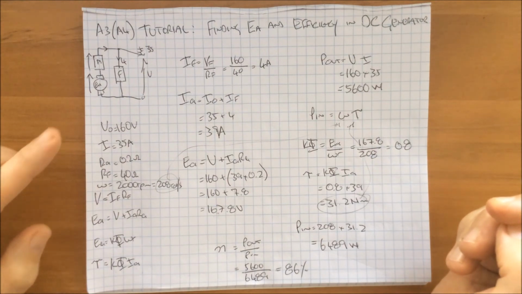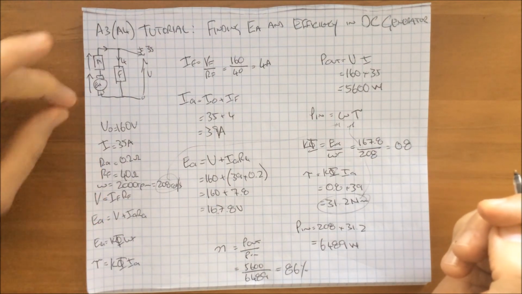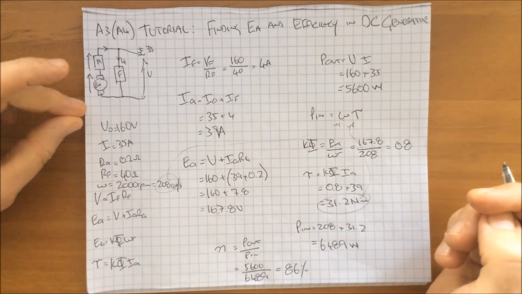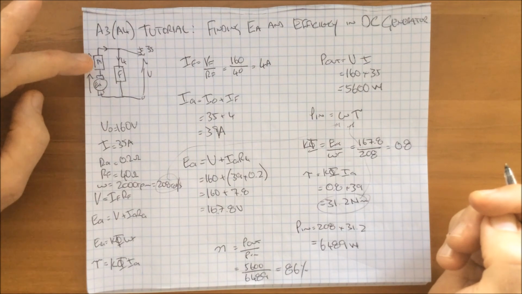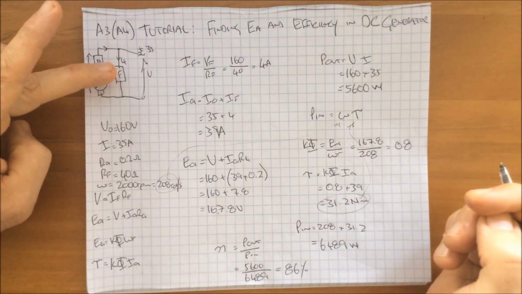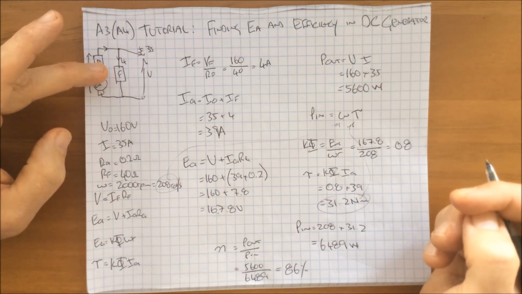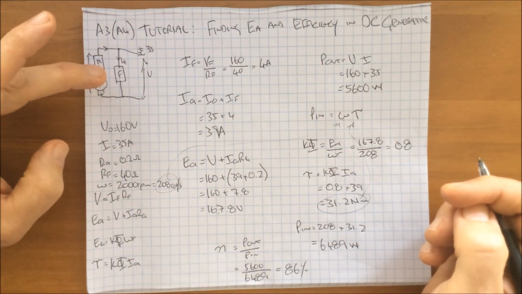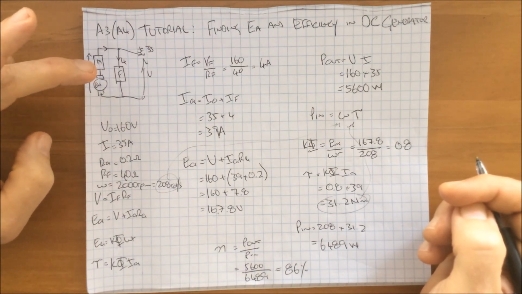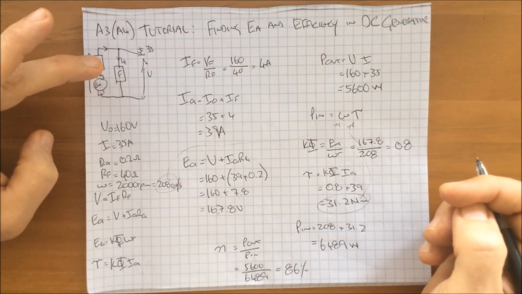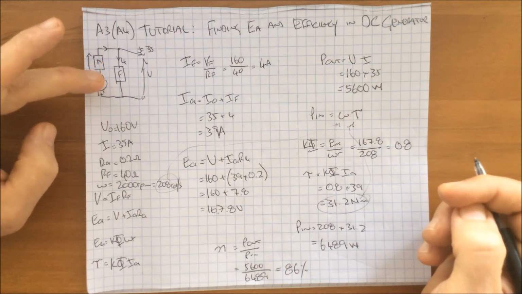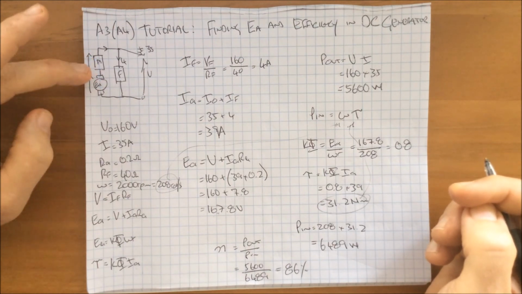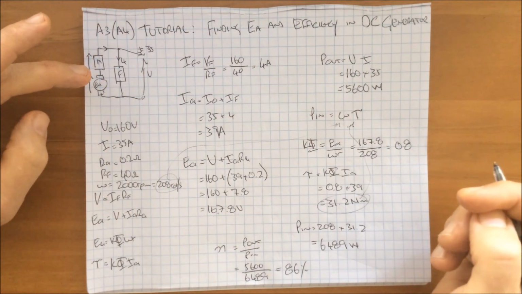I am creating another tutorial on the same machine but configured in series, and you will see in that one that with the same values, if we reconfigured this in series, the machine would be much less efficient. If you're going to have such a high value of the field winding, which you would do in a shunt mode, if you configure that in series, you will have problems. In fact, in series mode, using these numbers, the machine is only 10% efficient.